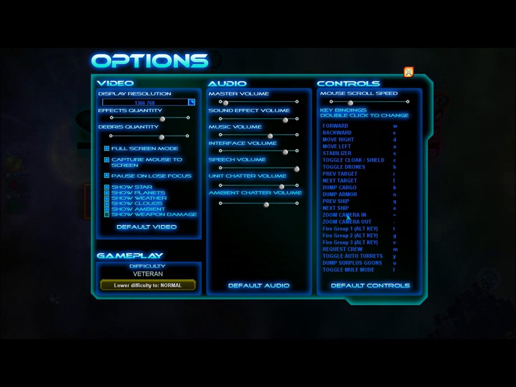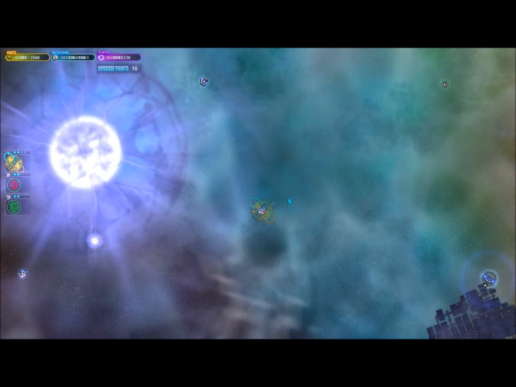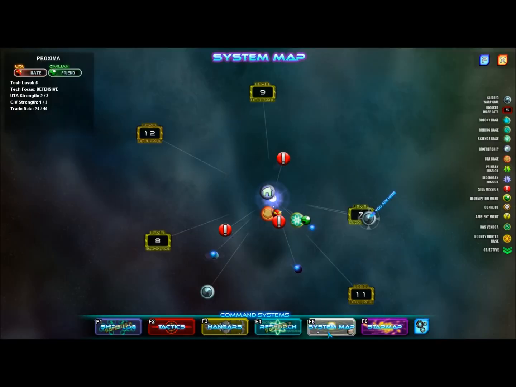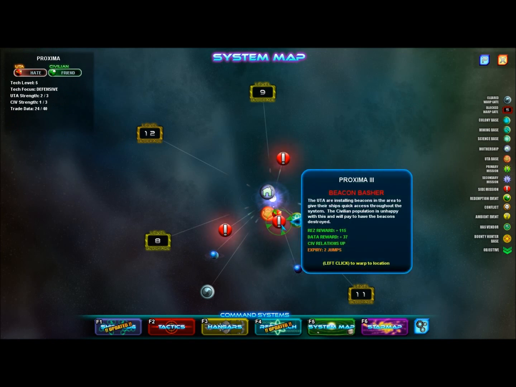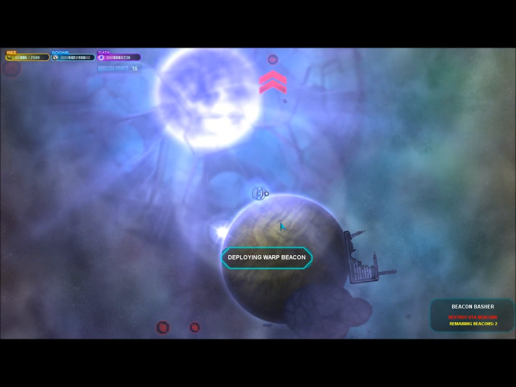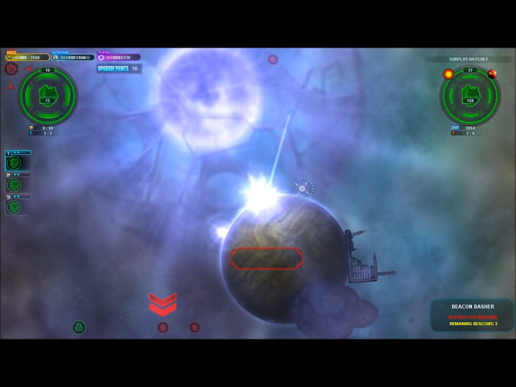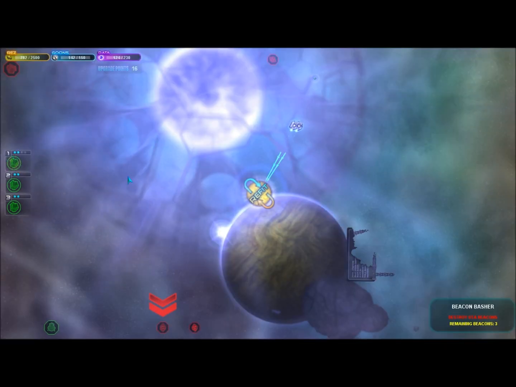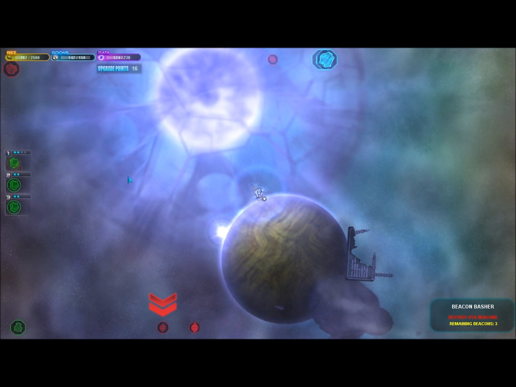I don't see one that's like auto turret fire. Ah, toggle auto turrets, why? Okay. Do you know what? I'm going to give it a try. Let's go to a place in system. Beacon basher. Yeah, beacon basher, let's do that. So why is auto turrets? Yeah, refit ship. Why didn't he refit my ship?